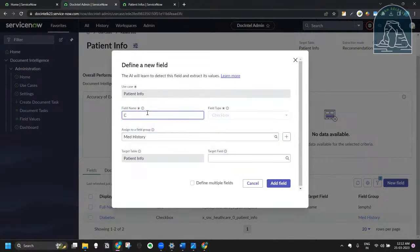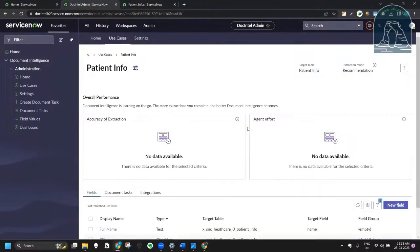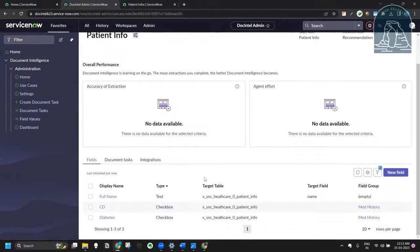While you have that screen up, I do want to mention the checkbox on the screen that says define multiple fields. It's pretty convenient: you create multiple fields in a row so that the pop-up doesn't close, and you can create your second field without having to save each time. Yeah, thanks, Loic, for mentioning it. That's why you have to watch the AI Academy, so that you don't miss these kinds of things. All right, I'm gonna add this field. So I'll just say two fields, that's all.